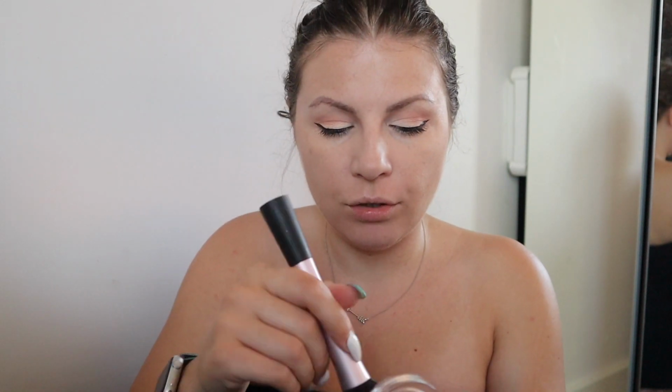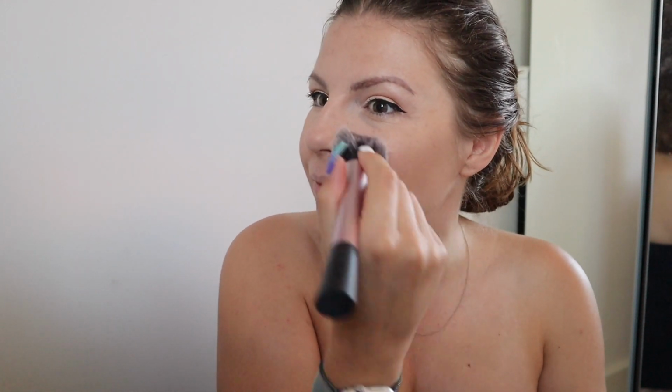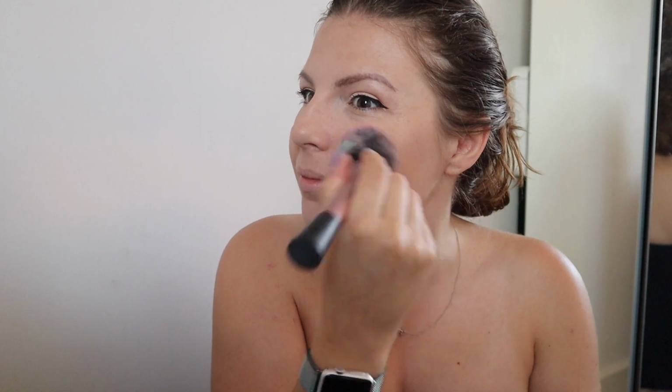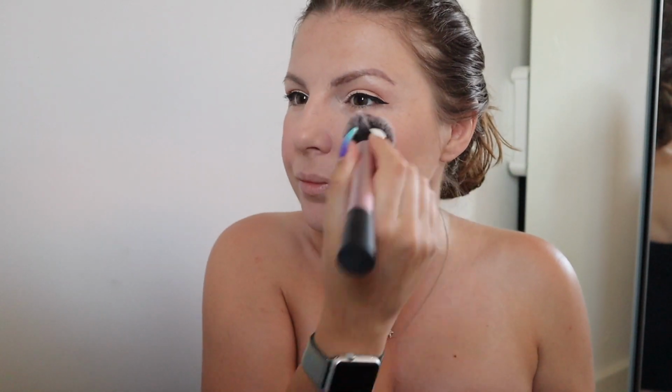And my blush of choice right now, which draws it in, is this Clinique Peach Pop. And I use this big fluffy brush, and I just apply a little bit right on the apples of my cheeks for a little pop of pink. I think that's kind of a nice summer flush.